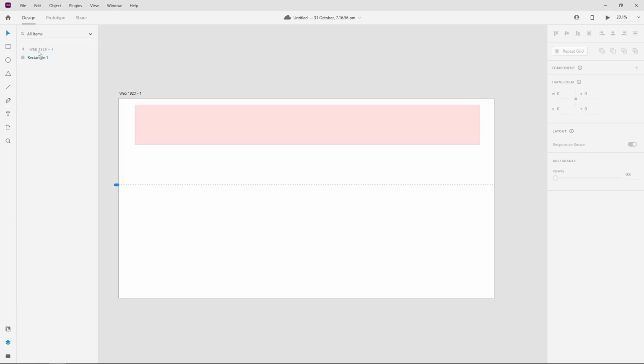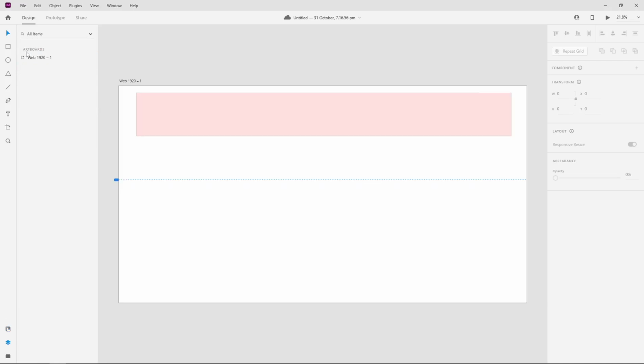Next, it's crucial to specify the viewport height. This setting determines how much of your artboard is visible at any time, essentially defining where the scrolling begins. By setting the viewport height, your artboard's content will extend beyond the visible area, creating that necessary overflow for a scroll. This step is a key part of the setup because it sets the stage for dynamic interaction within your design.